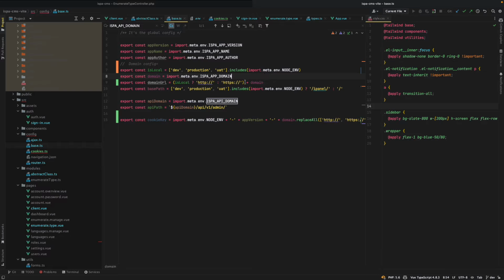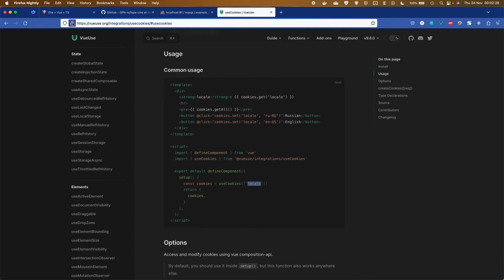App domain here and API domain here. So we have to do this again. I see here, and see what happened with this.